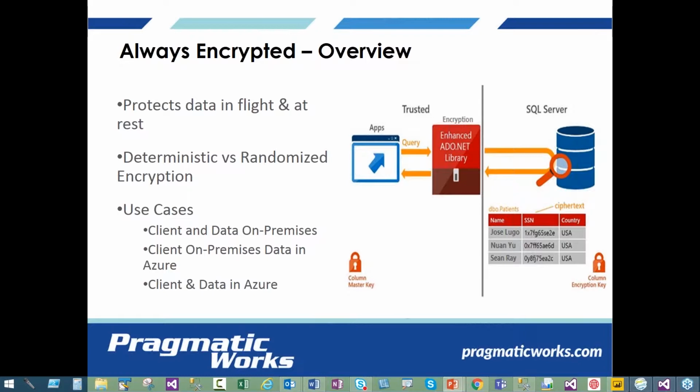Some key things to understand about always encrypted is there's this notion of deterministic versus randomized encryption. Deterministic encryption uses a method which always generates the same encrypted value for any given plain text value.